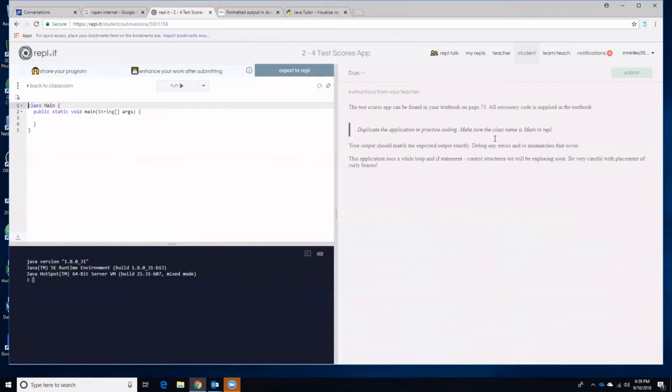First of all, you're going to encounter questions with their code that you have to answer to figure out what's going on. Don't just type it without thinking. Try to process it in your brain as you're entering it. Plus, it will get you used to entering code like this. Now, this application uses a while loop and an if statement, and we haven't gotten quite to those yet. So be really careful with your curly braces.